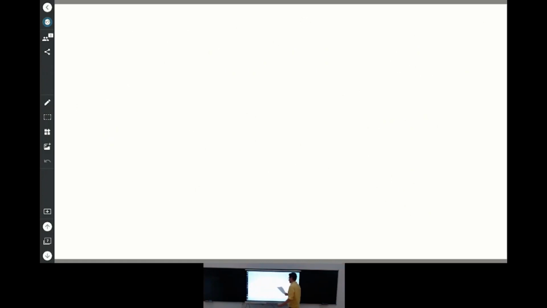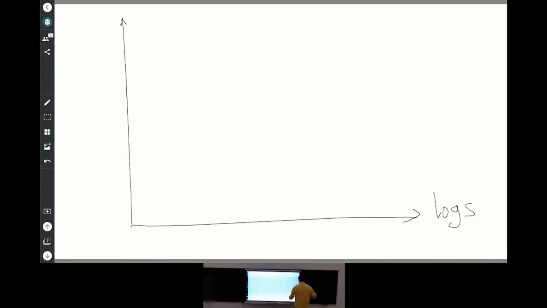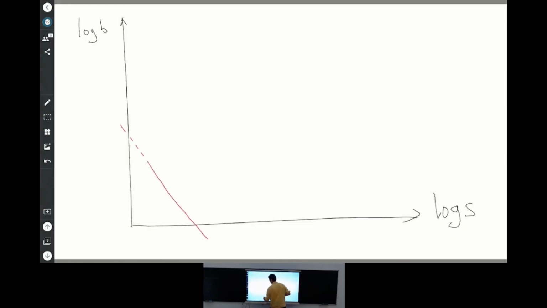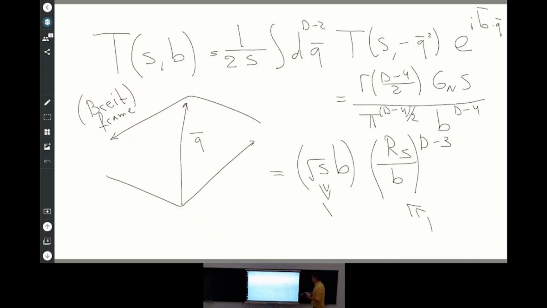But before that, let me start drawing the picture, which we will be improving. Right. So we plot here log S. We plot here log B. So let me chop the region, this is S B squared equal to, say, order 1. So we do not go there to talk about impact parameters. Here we will talk about spin. And so far what I told you is that if we look at this plane, there are 2 lines, which are the following lines. Imagine that we look at when this phase shift is very small.